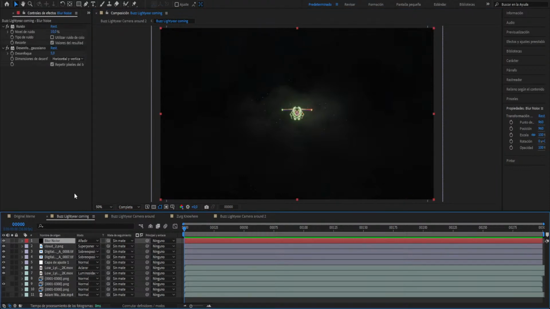And the last one is something I learned doing the Silent Hill 2 meme: creating a noise filter. A realistic noise filter is made by creating a black solid in add mode, adding a noise effect, choosing the noise you want, and the last thing is to add a Gaussian blur, and that's all.